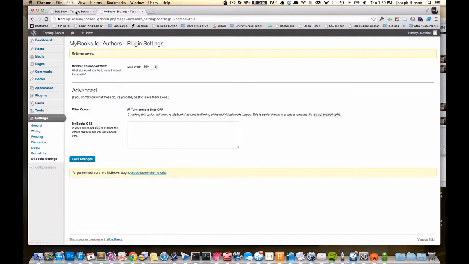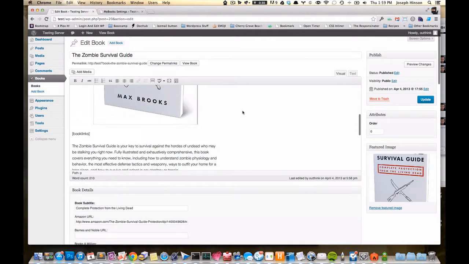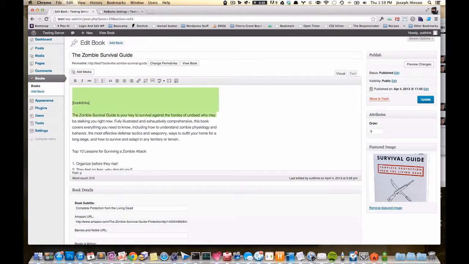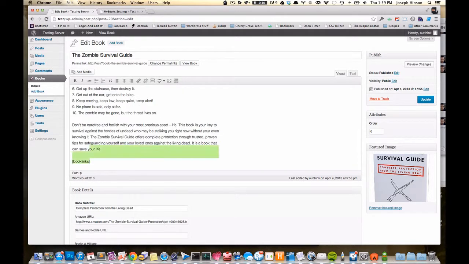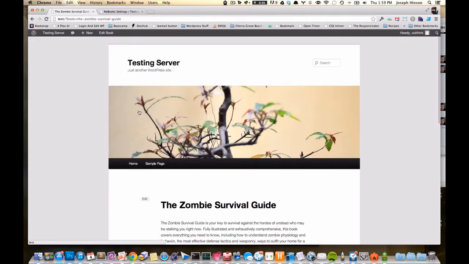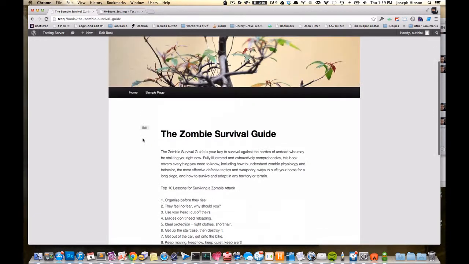So if I save my changes there, and then I go back here and I remove the book image, and I actually just go ahead and remove every reference of the shortcode, then when I do that and I view my book, now you'll see that actually nothing gets modified in here, even though I don't have the image.